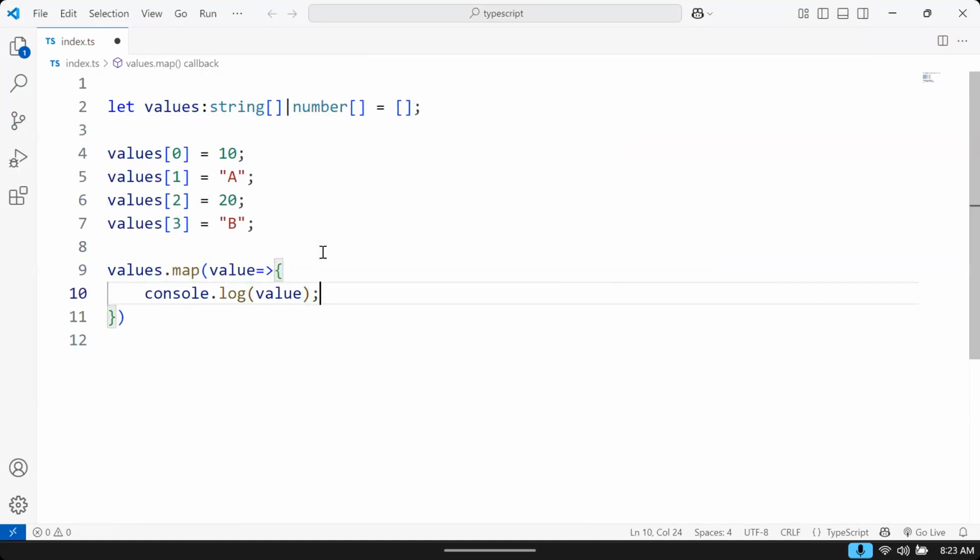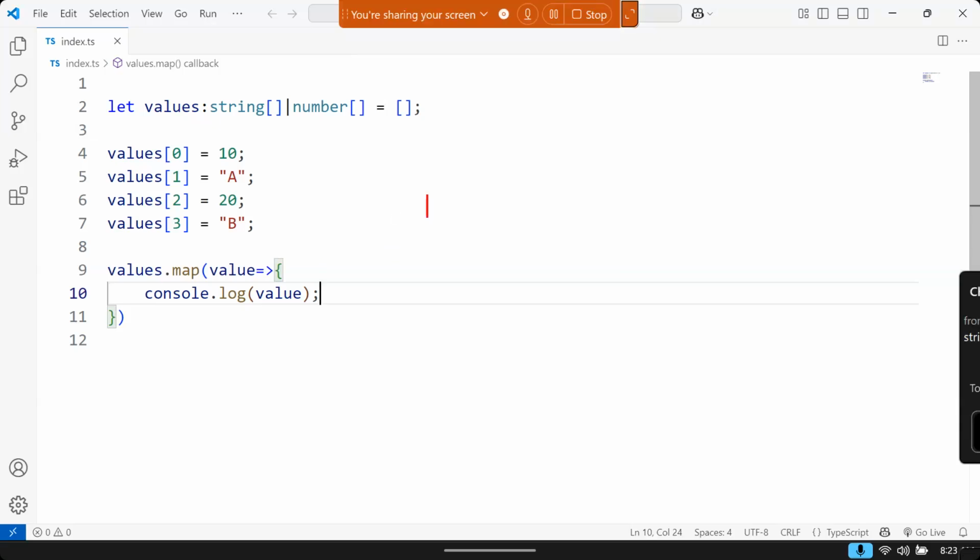Now the key point here is, remember we are learning TypeScript and we are using TypeScript only from the command line. Our intention is not to watch in any browser. So you have to avoid using DOM methods.